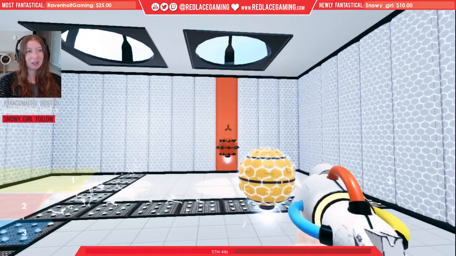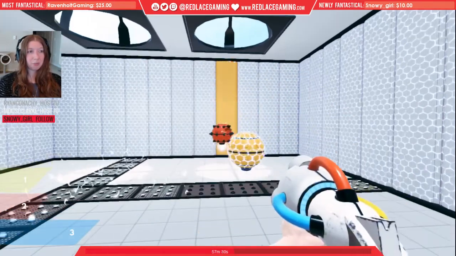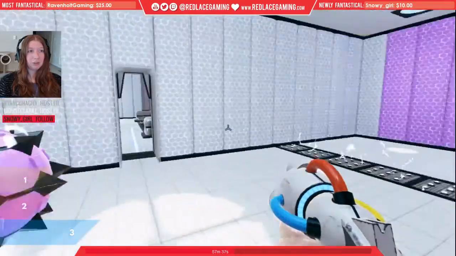The voice is a robot. Okay, so we're going to turn that wall orange and then quickly turn the next one, the next ball purple. So it'll go right through.